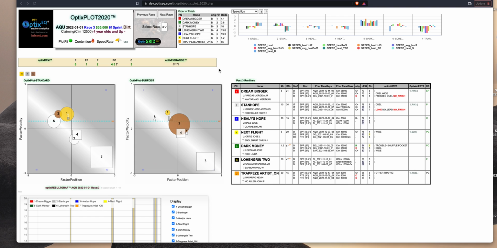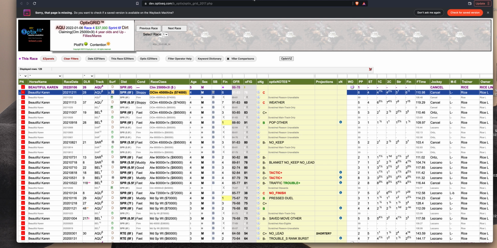Well, you want to focus in on quadrant one, circle or square. You want to get a horse that's in form and is in quadrant one. And you could see this race had high contention, high speed rating, and yet the top three runners are just in and around quadrant one. So that was one race. Another race you can see here.